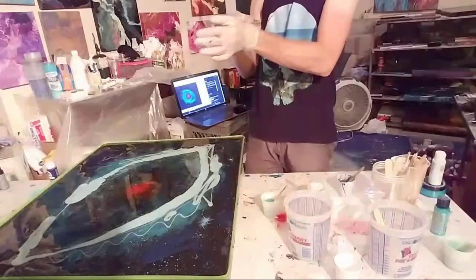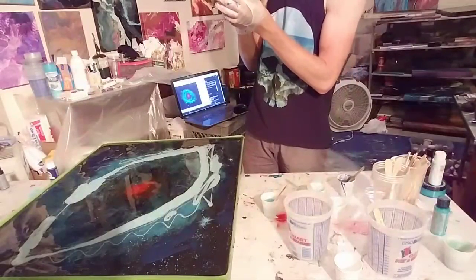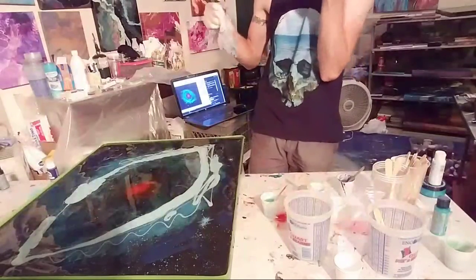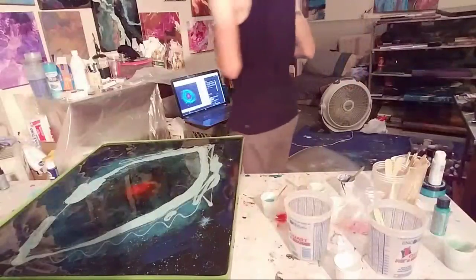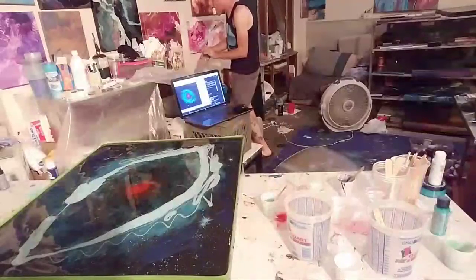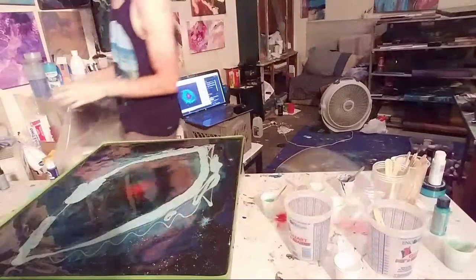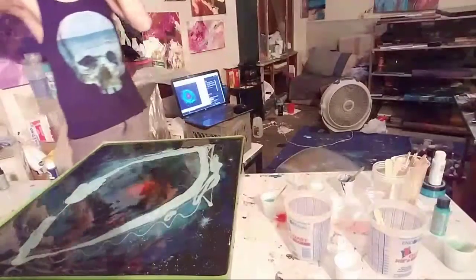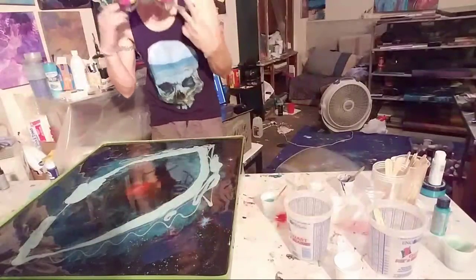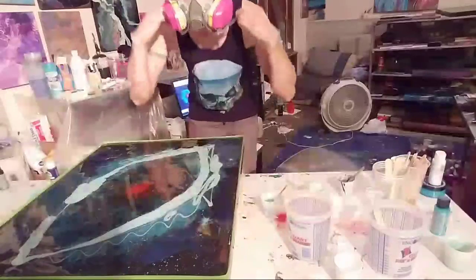Now I'm going to take off my first layer of gloves. Hopefully only my first layer of gloves. It's gonna get a little serious, so I'm going to wear my newly purchased, very girly looking Darth Vader mask.